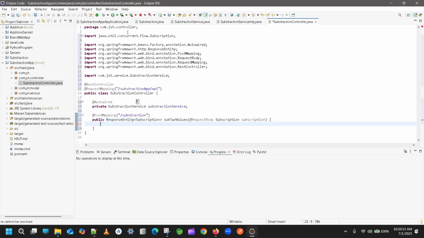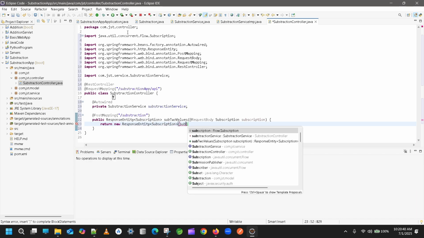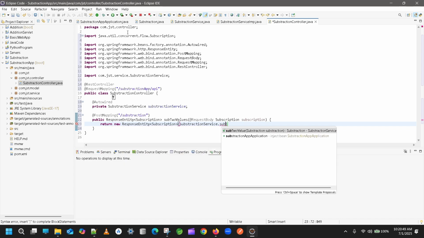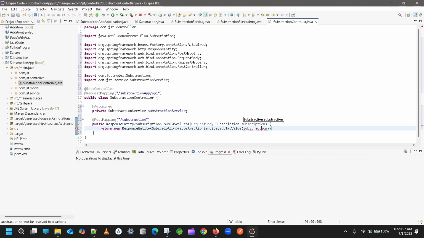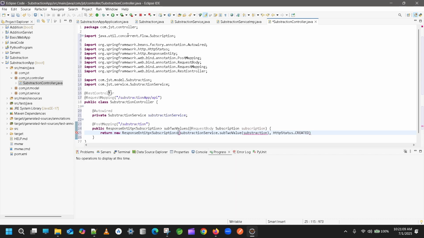Now the return type is a new ResponseEntity, with subtractionService.subTwoValues, passing subtraction, comma, HttpStatus.CREATED. Semicolon finally, and close another bracket.